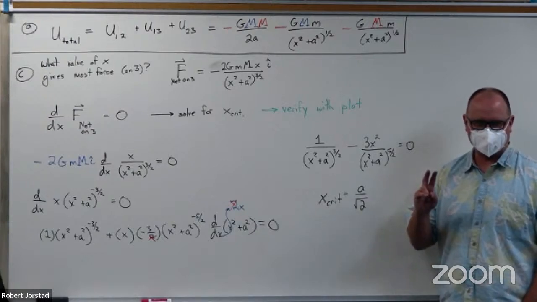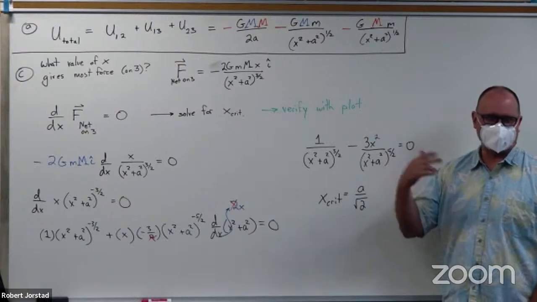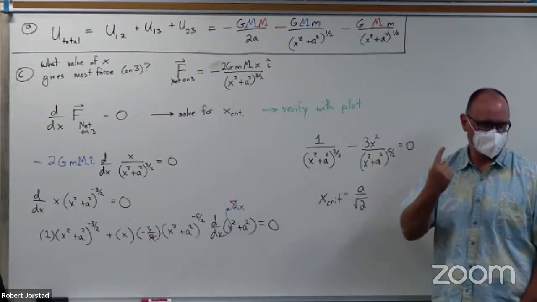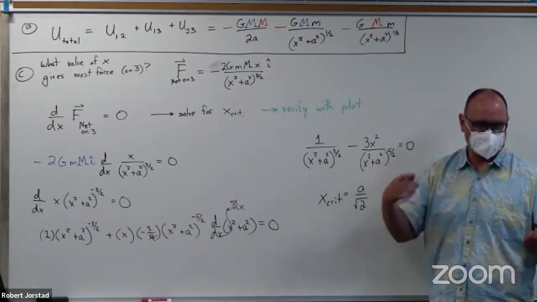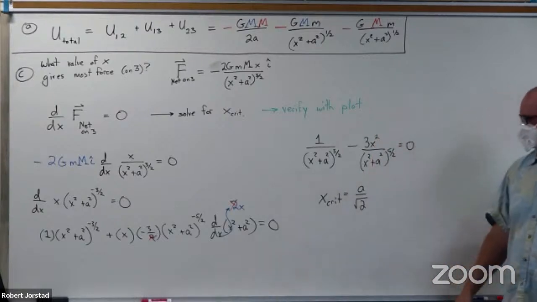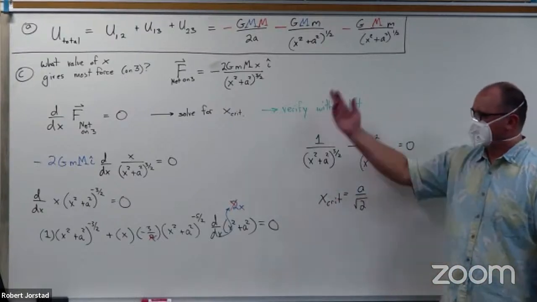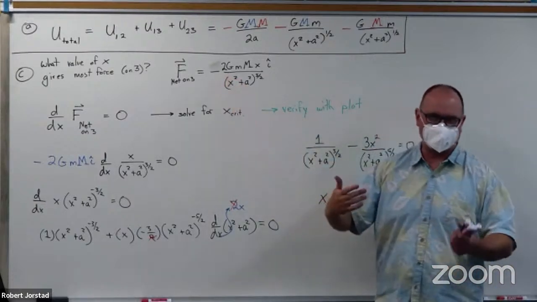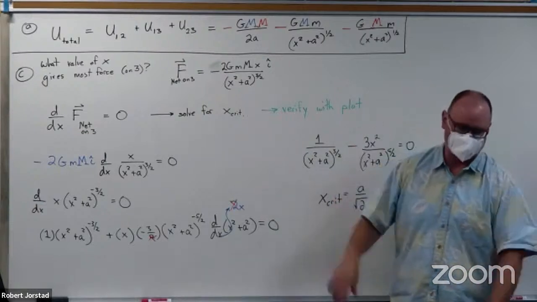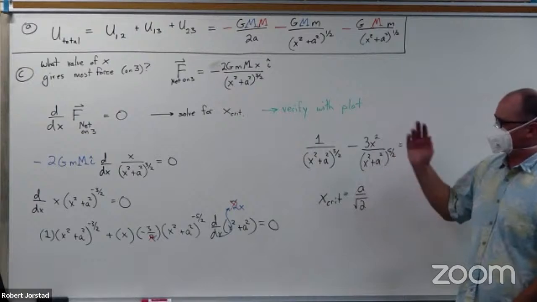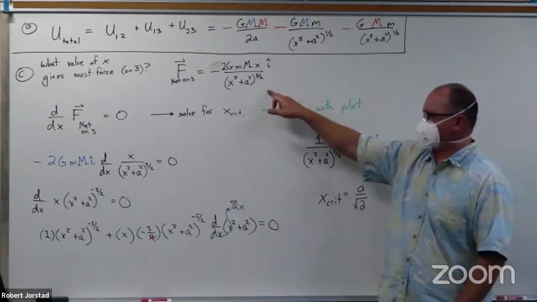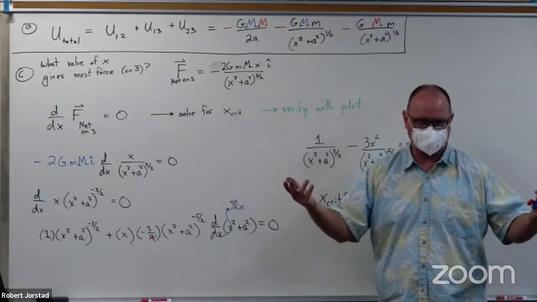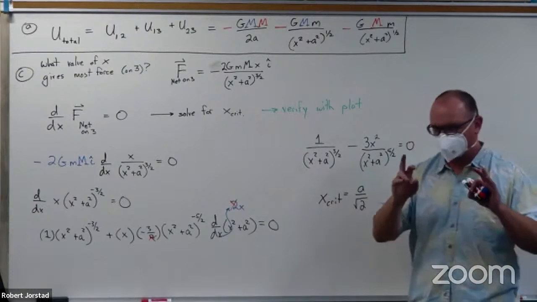Second derivative test. Do you remember that? You take another derivative. If the second derivative is positive, it's concave up, it's a minimum. If the second derivative is negative, it's concave down. So here, I think it's actually going to be negative because the whole thing was negative. So it's actually a minimum force, but it's going to be a maximum magnitude, however you want to think it through. At point B, you could take this value of x, plug it in there, and we should get a negative I hat force, but that will be the largest negative I hat force. If you wanted to check it, you could do a second derivative test.